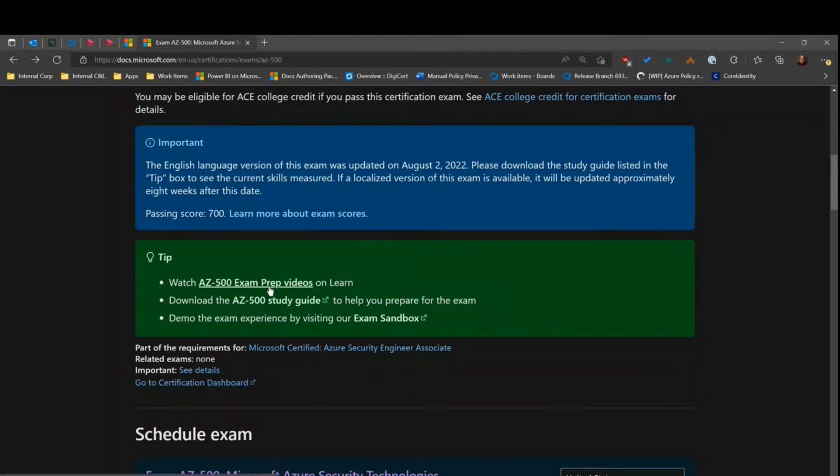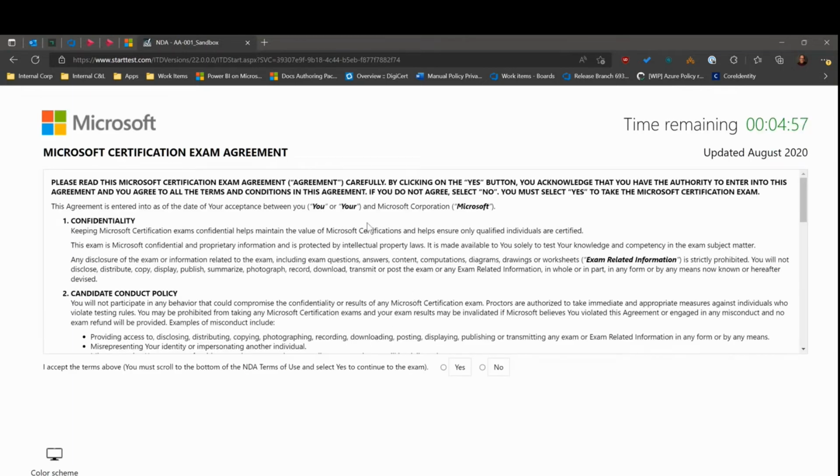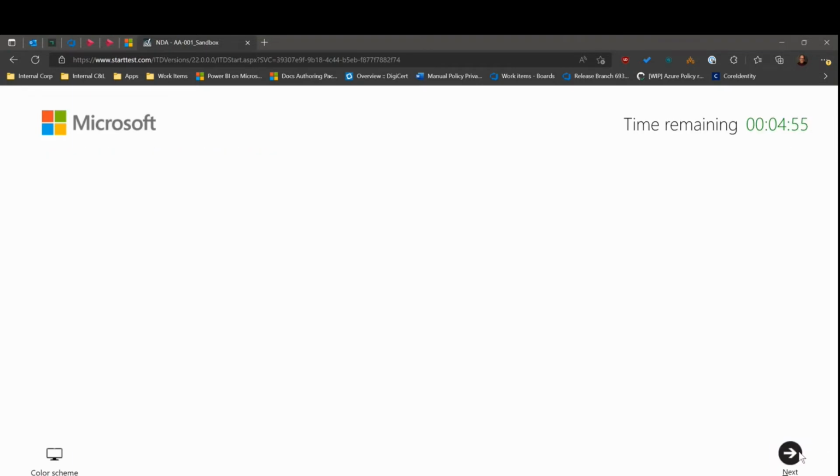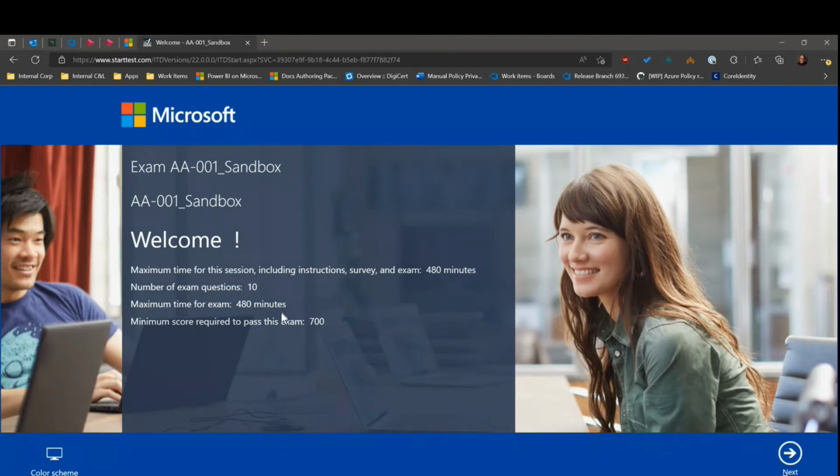Also on that page, the AZ-500 page, in the same section actually, underneath the link for the study guide, this is really cool. There's a demo environment called the Exam Sandbox, and this clicks out to an interface that looks exactly like the live exam, where you've got your student agreement here, and then our title page, which shows the number of questions. I don't remember exactly how the AZ-500 was set up, but normally the associate exams are approximately 55 questions or so. And you'll have, I would estimate, a couple hours anyway, at least, to get through those items. And the passing score is always 700 on a 1000 scale.